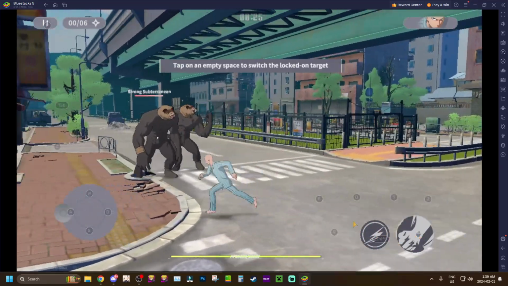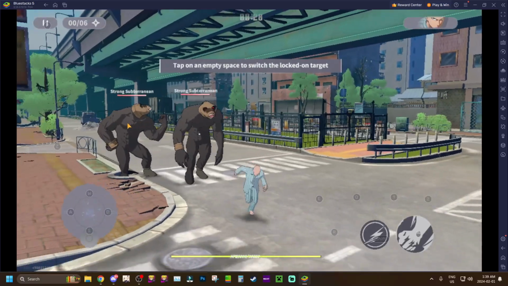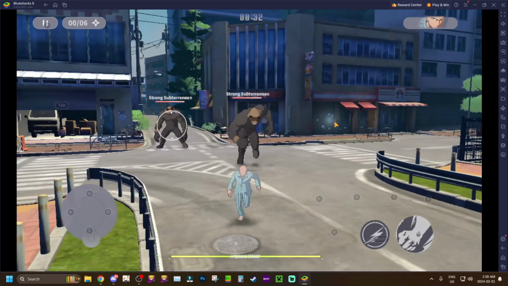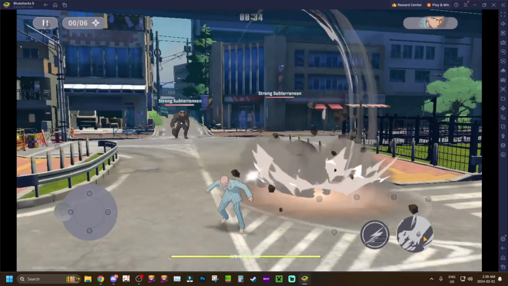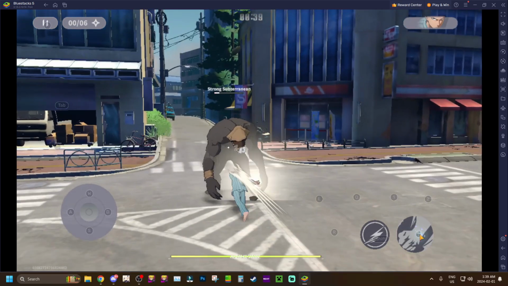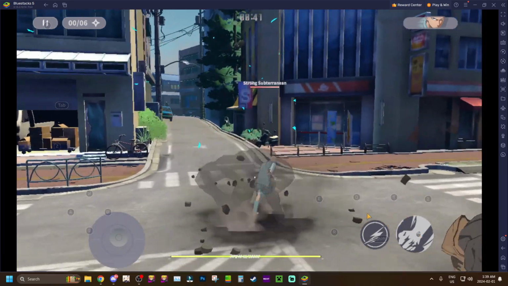So let's see what we can do here. We'll tap on an empty space to switch to the locked on target. So I guess we'll do this. Yeah, it switches when we just tap randomly. That's pretty good. And then what we'll do here, we still have to unlock our other skills as well, so we'll just attack these subterranean enemies here, and we'll see what we can do.